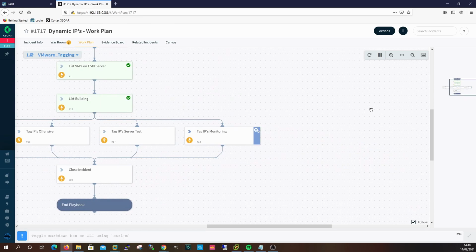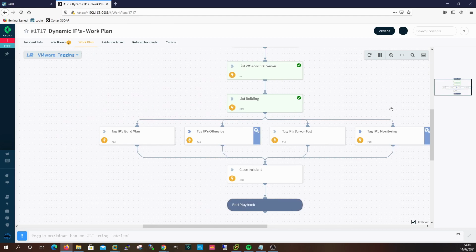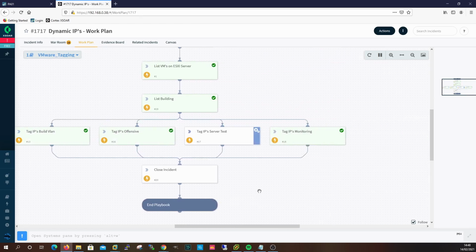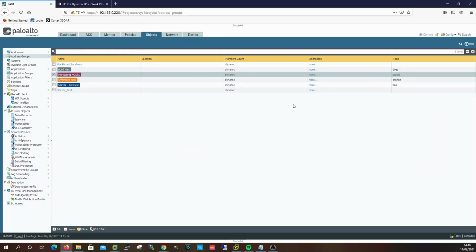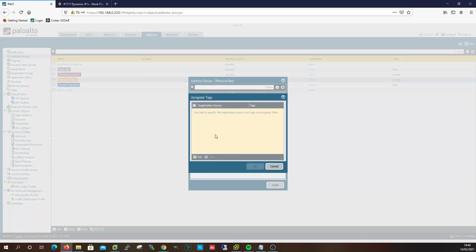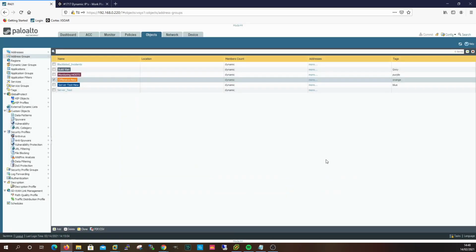We can see it running as well now, which is sort of advantageous as well. It seems to pick that particular sequence at random. I don't really know why. I don't think there's any way of necessarily controlling it unless you were to stack them one on top of the other. Okay, so we close the incident, and now the moment of truth. And there we have it, re-registered. Crikey. And that's re-registered as well. Okay. So that's it. It's now working.